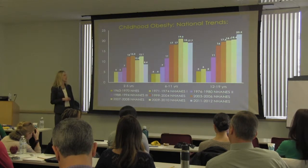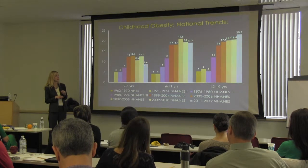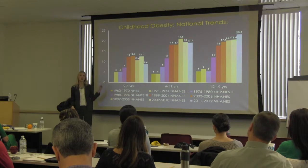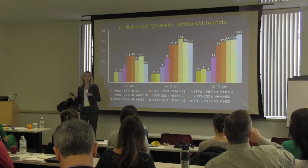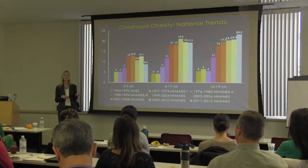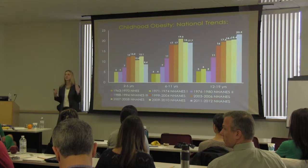It's what we're doing is working now, but I really want to point out, and not all of the news organizations really got it right, that this statistic is for the 2 to 5 year old set. So we saw a drop from 12.1 to 8.4 percent in obesity for 2 to 5 year olds. This is the preschool set, which is awesome. It's very encouraging. We've had a lot of intensive focus on preschool, especially child care centers, getting kids moving more and changing what we're offering as snacks and lunches. Physicians are picking up on that. Childhood obesity isn't just something we're looking at in adolescents. This starts really early, and actually it starts earlier than this, according to a lot of data. But that's what they're talking about in the news.